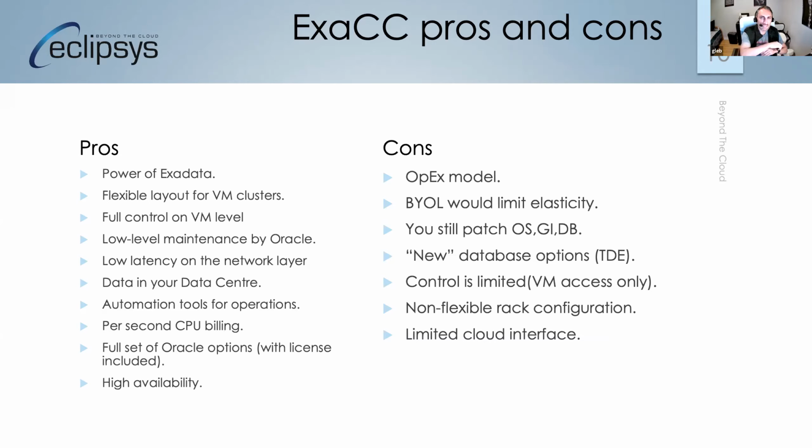If you have spike type workload, like seasonal, or for example, I need more CPU from 9 a.m. to 3 p.m., you can in advance increase number of CPU from 9 to 3 and then go down, reducing your CPU footprint and how much you pay for that usage. And you are getting, with license included, full set of Oracle options. It means all options, enterprise edition options, plus all Oracle packs included in the subscription fee.